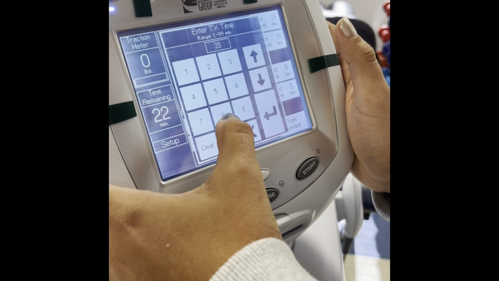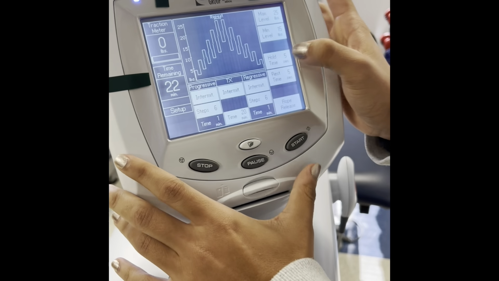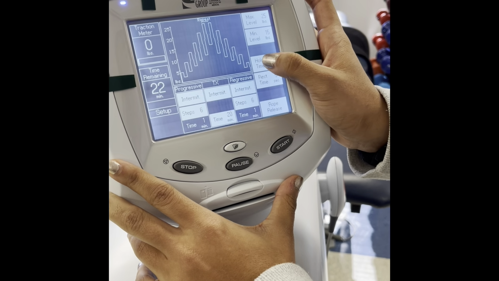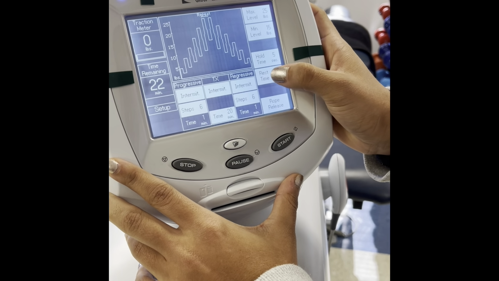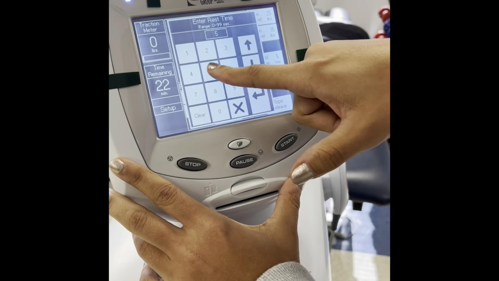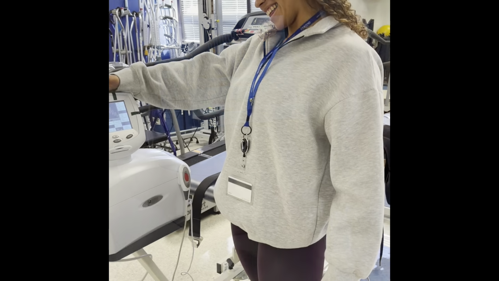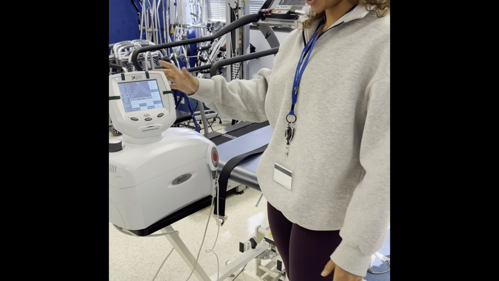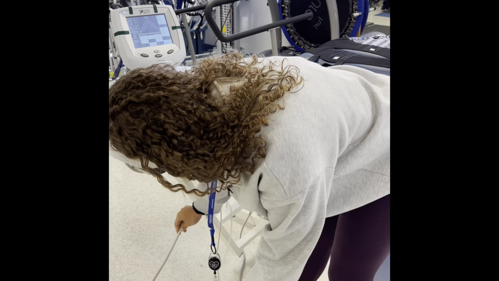The time for this treatment is going to be 20 minutes. Set that. And then our hold and relax times: we will hold that stretch for 5 seconds, then the patient will be able to rest and the pulling will stop for 5 seconds. So that ratio will be 1 to 1. After all your parameters are set for traction, we're going to check our cords and make sure all of our cords are intact.